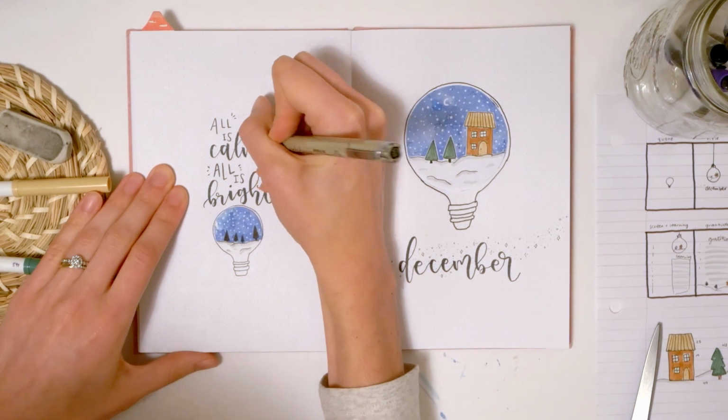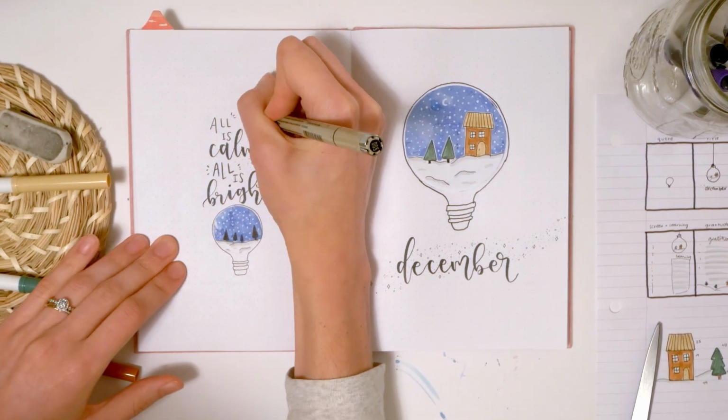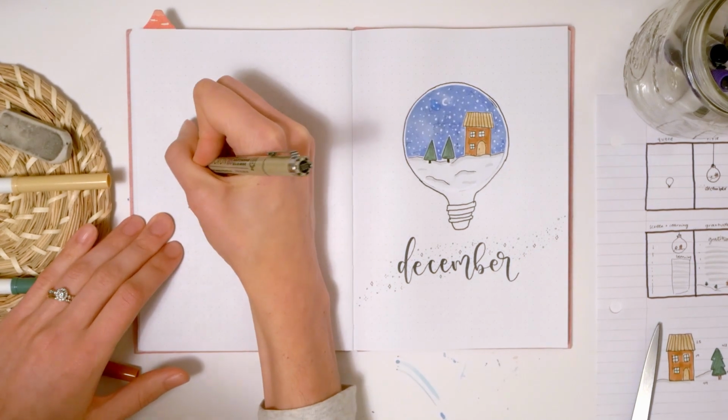And a few more little sparkles to finish it off, kind of like I did on the title page. And then this page is done, my quote and my title for December.